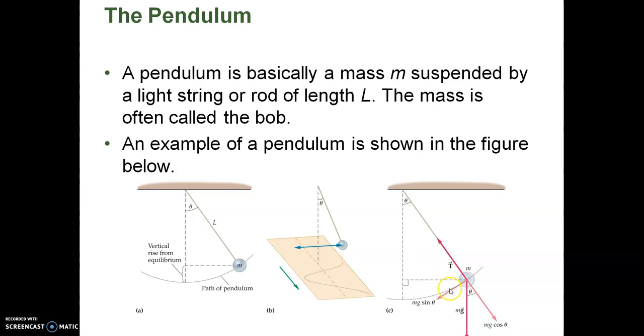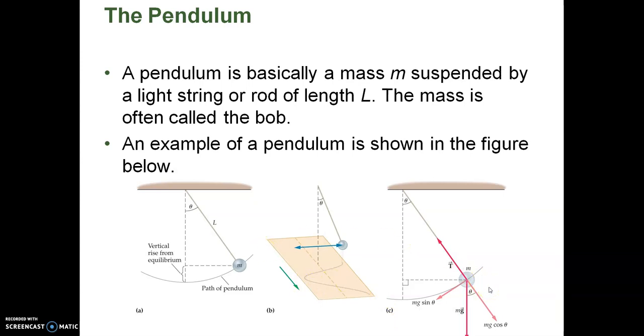If this angle is very small, sine theta approaches theta as theta approaches 0. So for smaller and smaller angles, sine theta and theta are about the same value. But for large angles, that doesn't hold true. And so if you pull the pendulum out a very, very large angle, it doesn't approximate simple harmonic motion very well at all. In fact, if you pull it up to 90 degrees, the bob will actually free fall for a little bit, and obviously not doing harmonic motion then. It's generally considered theta should be less than 15 degrees. And if you do that, it's a good approximation of simple harmonic motion. You get a good approximation of a sine wave out of the deal.